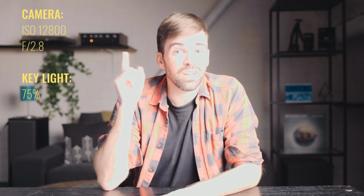Okay, but now we have another problem it seems. It's overexposed, and that's because before, when all the lights were off, I had to bump up my ISO to 12,800, so let's lower that. That will also get rid of that noisy image that we have now. There we go, that's starting to look nice and moody, right?